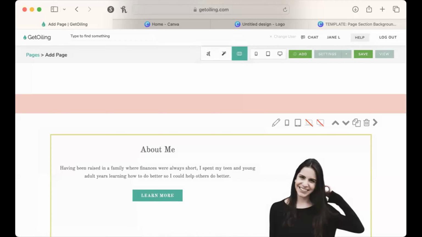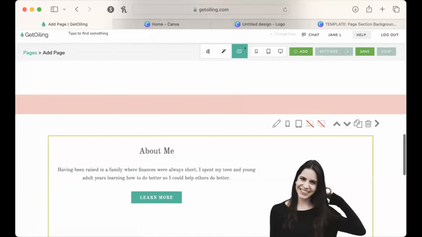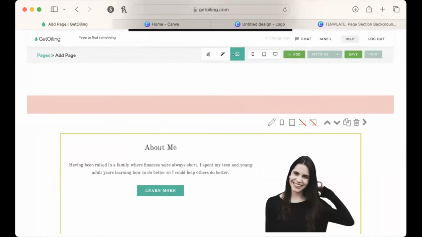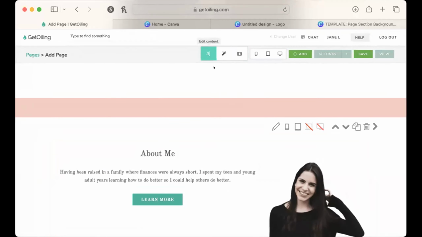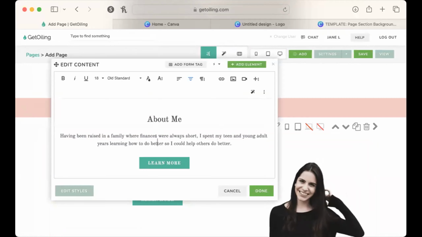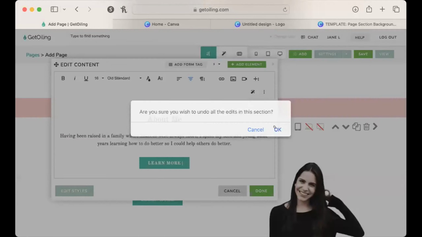Let me see, Jolene, you wanted to see where the column editor is. That's actually this one right here up at the top of the page. So you've got your content editor, right? And this is where you would actually click. This is the A with the little cursor bar. You would click this to actually go in and change the words or edit your buttons, etc.